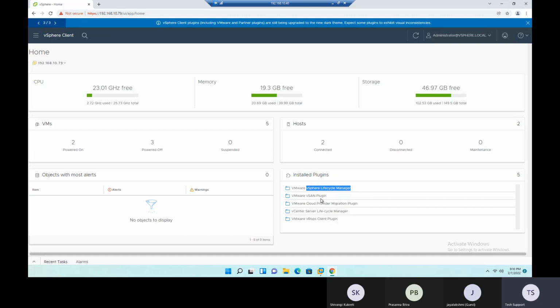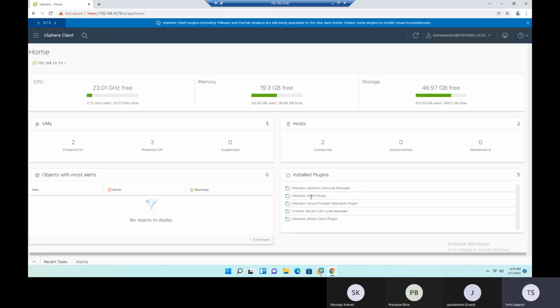Suppose our ESXi version is 6.7 and I want to upgrade it to 7. 7 means 6 series to 7. The complete version number is changing. That one we call an upgrade. Update means, suppose we are using 7.0 Update 1 and I want to do the patching of 7.0 Update 1 to 7.0 Update 3. That is considered patching, or we call it an update. Okay, so remember these two keywords, update and upgrade.